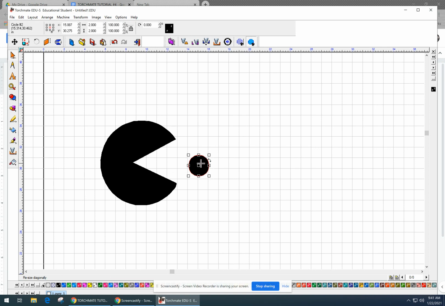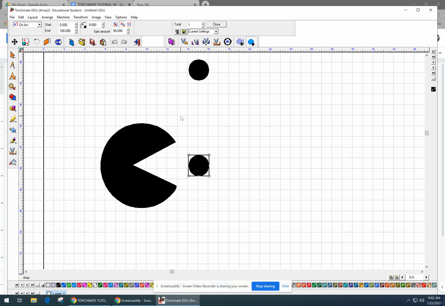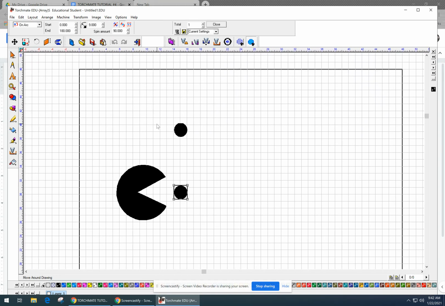Enter. And then if I want to center the height, we have our hotkeys. C centers right to left, E centers height. So that gets that right directly in line with the height. And rather than draw multiples of these and try to line them up, I'm going to show you a command here. Okay, this is the array command. It's under layout, and we hit array. For those of you that have used AutoCAD before, you know what array does. Those of you that haven't, this is a new command for you.